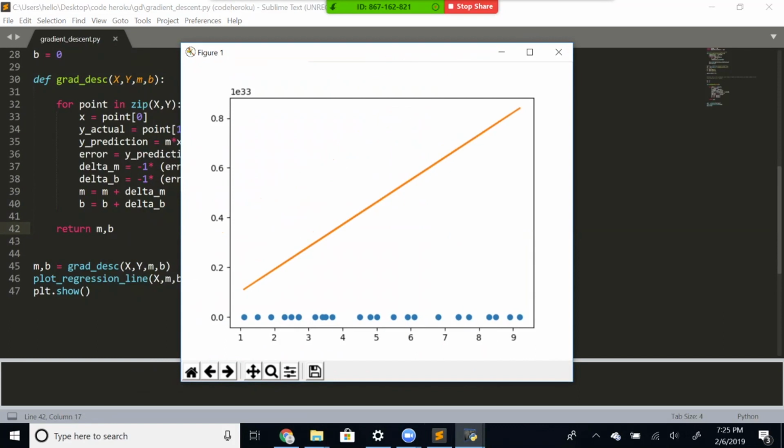Can someone tell me what's happening over here? Does this look even correct, or what's going wrong?